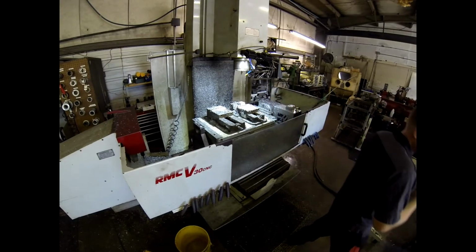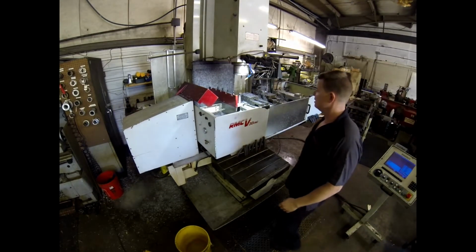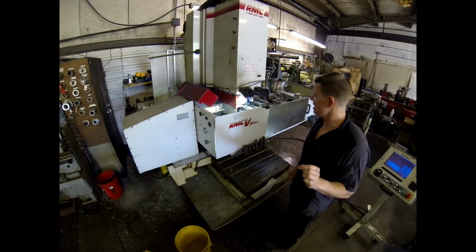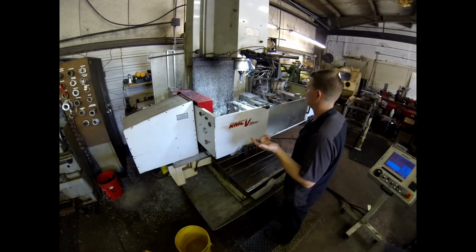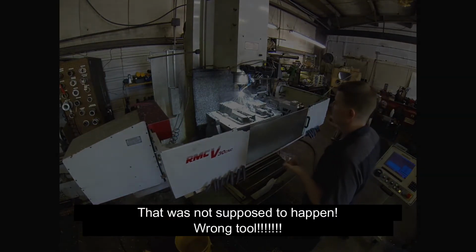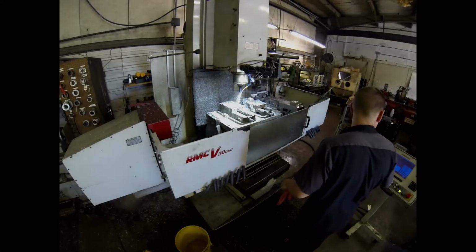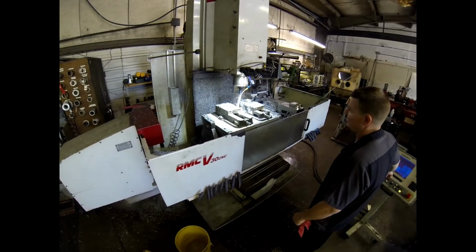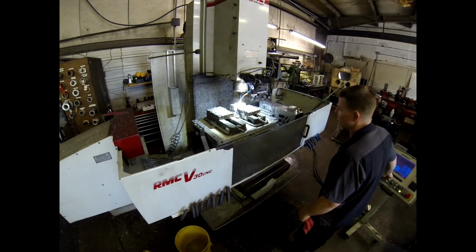Now, we're set for the front. I think we do our little slot. Right? No. What was that? What are we doing? Okay? I think it's going to be okay. That's not supposed to happen. Oh, we profile the outside, I bet, with a 1/4 inch end mill. Okay, I'm going to let it run.